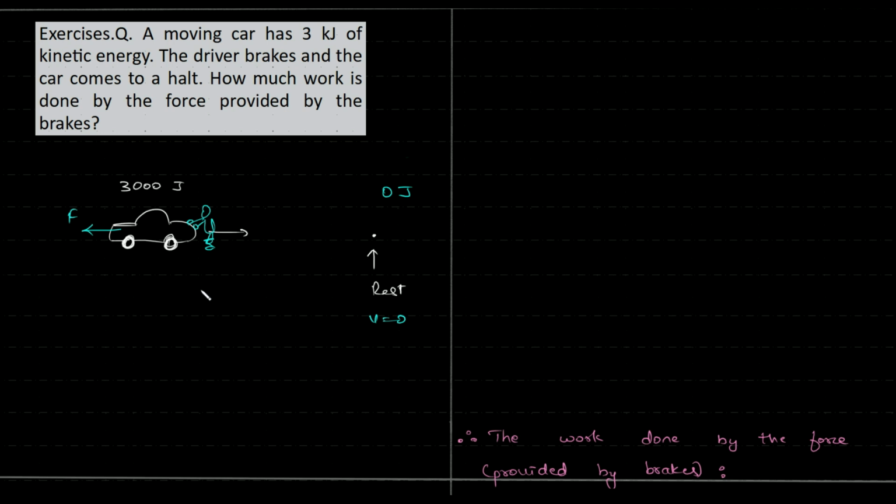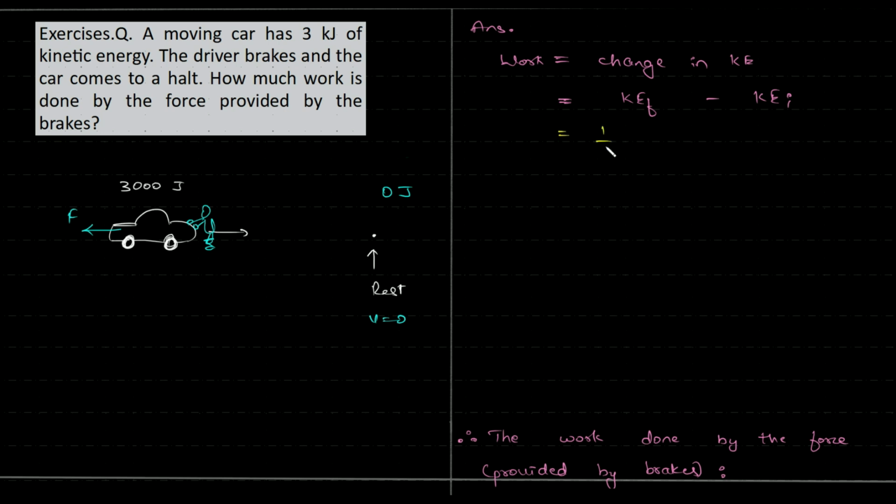Okay, what is it that we are looking at? We have an object that was moving, which came to a rest. So the work that I do is spent as change in kinetic energy. Change in kinetic energy is nothing but the difference, final minus initial. So this would be your answer, by the way. Work that we do is seen as change in kinetic energy, which is final kinetic energy minus initial kinetic energy.